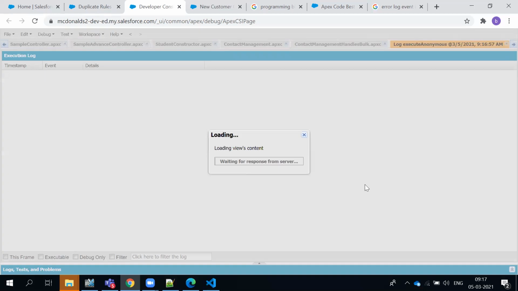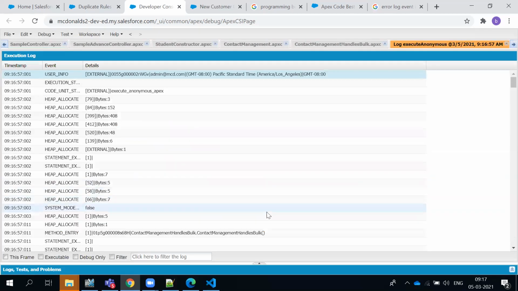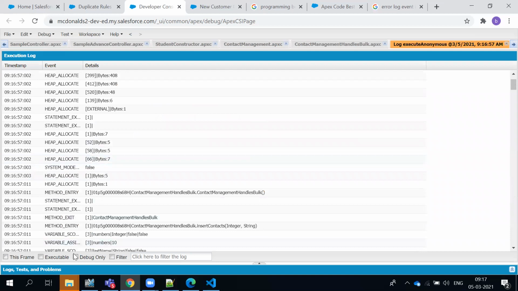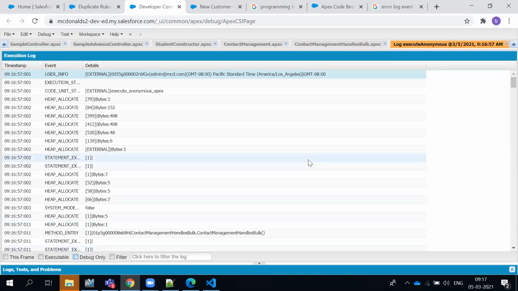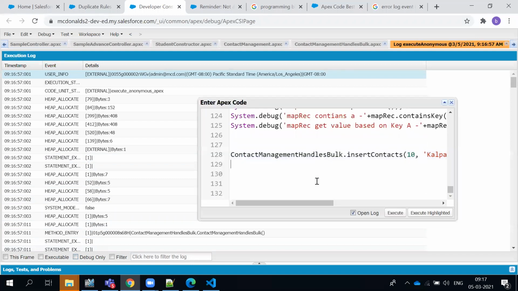Because it's a positive statement, of course 10 records it can do it. So let me do a debug. So I don't have a debug. Why? Because I didn't capture it here. You're trying to return some records, I didn't capture and I didn't print them. So that's the reason it just executed.